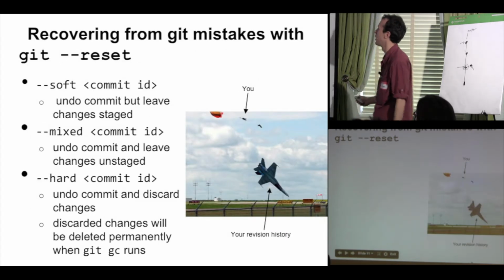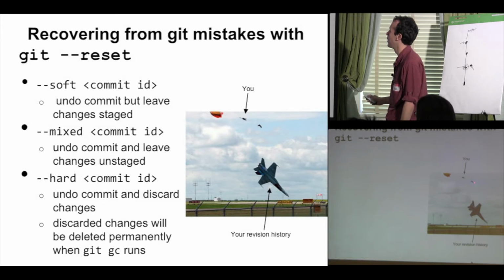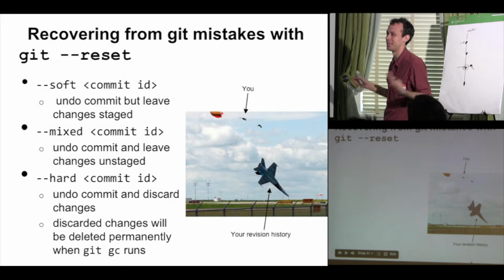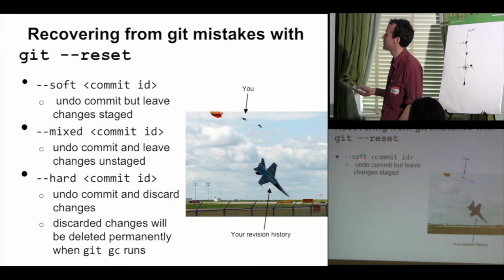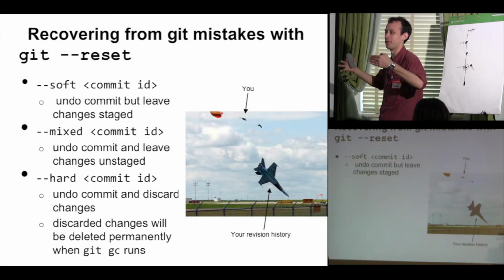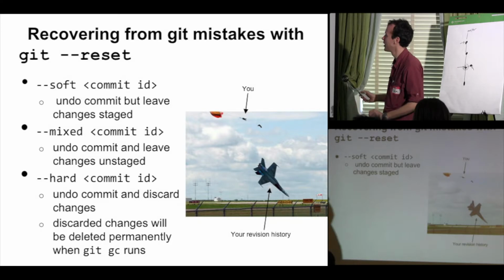So you've screwed up, and now you want to undo your changes. So let's talk about git reset, which is basically one of the undo buttons. There are three ways of doing it. You can say git reset --soft. What this does is it undoes your commit, but the changes are staged. So then basically your directory will look just like it did right before you hit git commit.